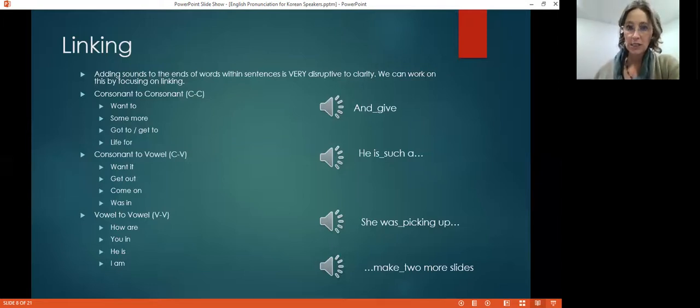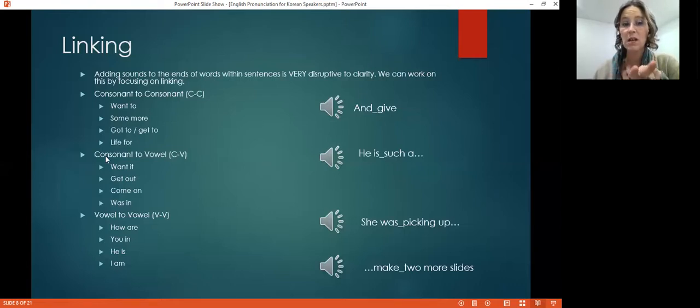Okay, let's look at some examples of where speakers are adding sounds between the words. That's what this little underlining thing is. Now you'll notice a lot of these are not going to fit in here, right? And "give" is a D and a G. It's not the same consonant. This one's kind of tricky. But what I want you to really do is suppress the tendency to say "and."